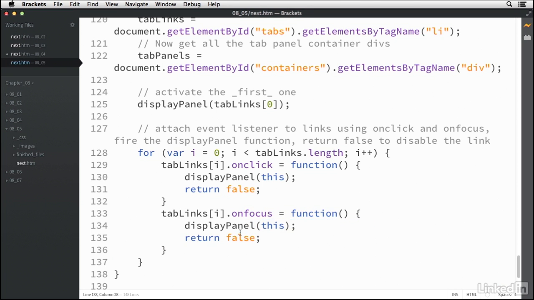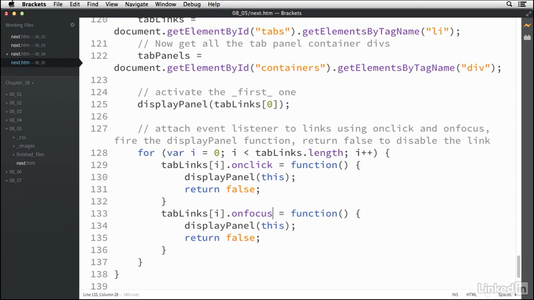When people click on it with a mouse, an onClick registers. onFocus registers if one of those tabs has focus placed on it any other way. And this is for people that might be using a keyboard, for example. Since that's a link, they can tab to that. So for somebody that might be using assistive technology and maybe can't use a mouse, it's still making sure that my tab panels work for those guys. And you can see the function is doing exactly the same thing. All right, I'm going to go ahead and save that.